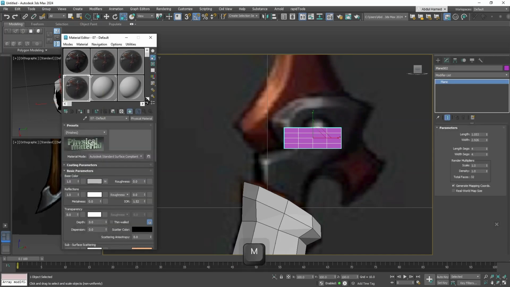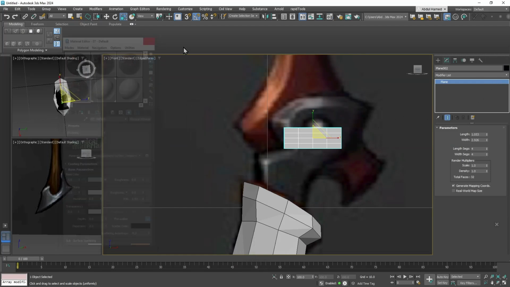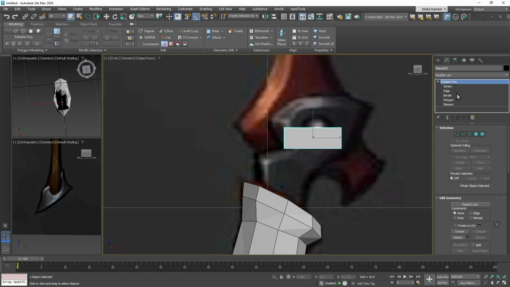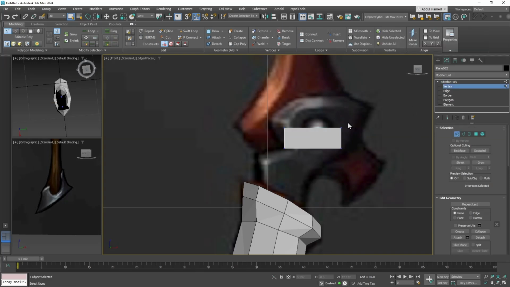As I've done before, just apply a material to it and make sure you assign the color black for the wireframe. And let's reduce the number of segments to 1 and 1. And now let's convert that to an editable poly and start reshaping.